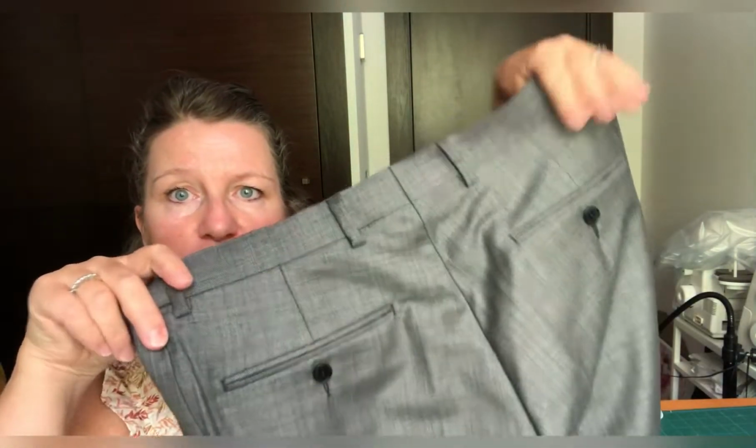So before you agree to doing this alteration, you do need to take each pair of trousers on a case-by-case basis, because not everything has them. There was another pair that he brought to me, and they had a bound edge, so the seam edges were together, and then there was a Hong Kong finish on the back there. Well, there was just no extra fabric there to play with at all, so I knew that I couldn't do anything with those. But if we look at these, we can see that on this back, this is the back of the trousers, and inside the seam allowance here is really quite generous. So that gives us some room to move.